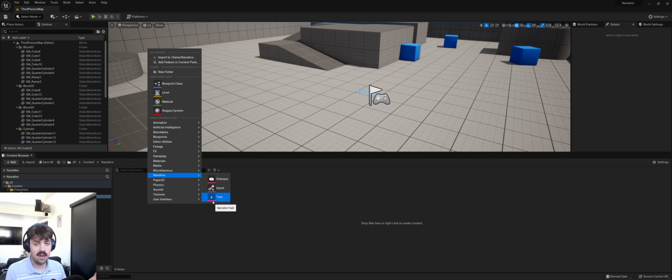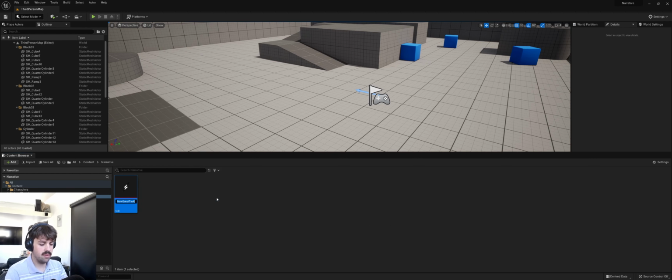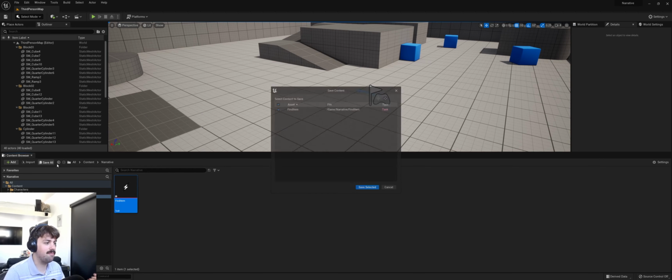It uses this to make quests. For example, you could have a quest where the player needs to find some items, and because Narrative knows whenever the player is finding items, it will automatically track the quest for you. So these narrative tasks are very much the backbone of Narrative in a lot of ways. And so it's really up to you what tasks you want to make, right? But we're going to make one called Find Item. So every single time the player finds an item, this task will fire, and we're going to tell Narrative that the player found an item.